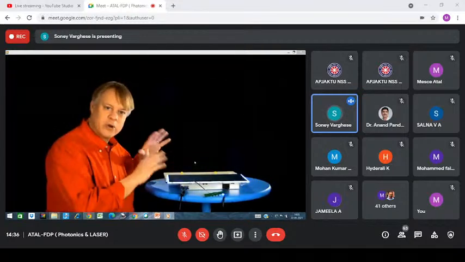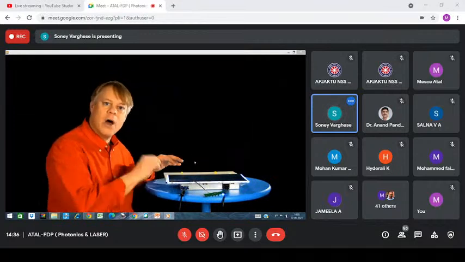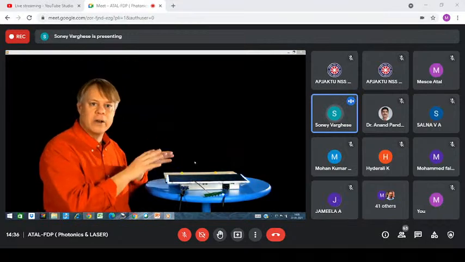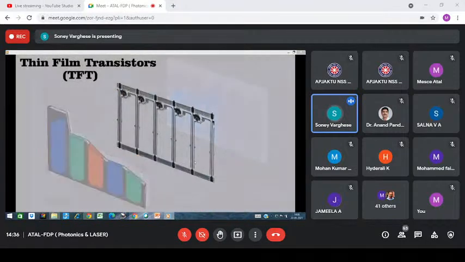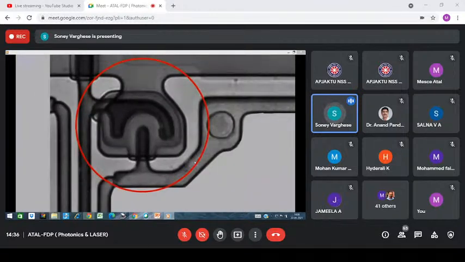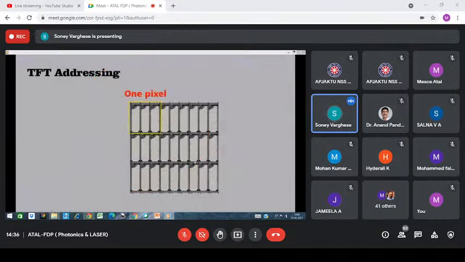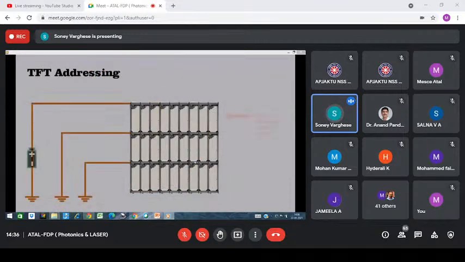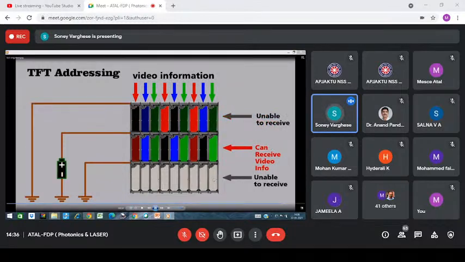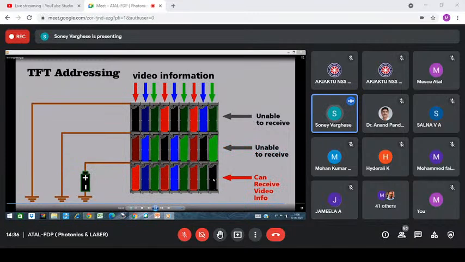And now for the last critical piece in the glass sandwich. On the back pane, engineers paint tiny devices called thin film transistors. That's why these monitors are often labeled TFT. Each subpixel has a transistor which controls it. This transistor you see here functions as a switch that allows the screen to be updated row by row. By applying a voltage to a specific row while keeping the other rows grounded, we allow each subpixel in that row to receive video data coming from the top of the screen. Only one row can receive information at a time, but the speed with which this happens for each row is so fast that your brain blends it into a fluid image.